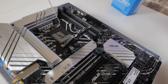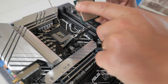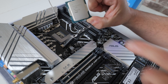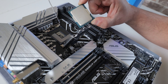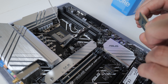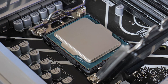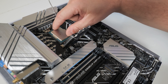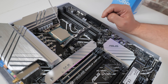Grab your processor — we're using the Intel Core i3-12100. What you're looking for are notches and an arrow in the top corner, which matches up with that top corner on the socket. Essentially, just make sure the writing looks the same — if we get a good angle, you can see the writing looks upright. There are lugs on the top and bottom which match up with the lugs on the socket itself. Line it up and it should just drop into the socket — sometimes it might need a little wiggle. Make sure the processor is seated all the way around and check the notches top and bottom.